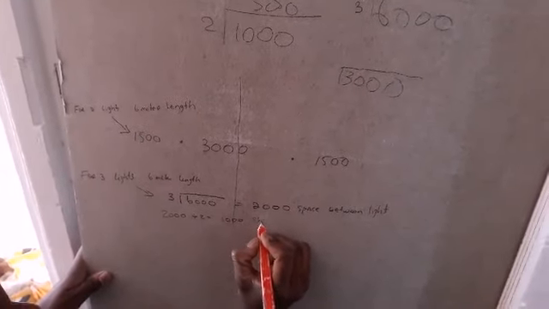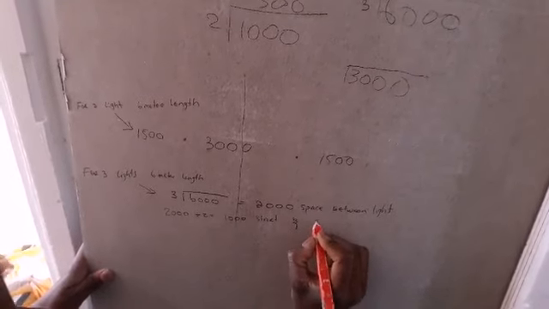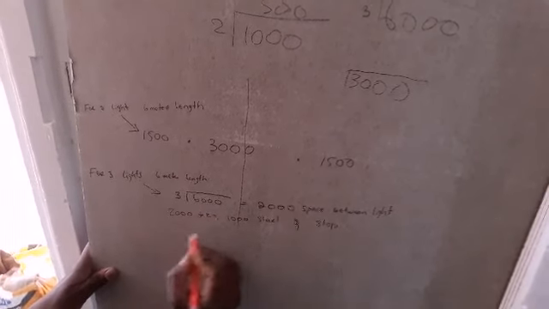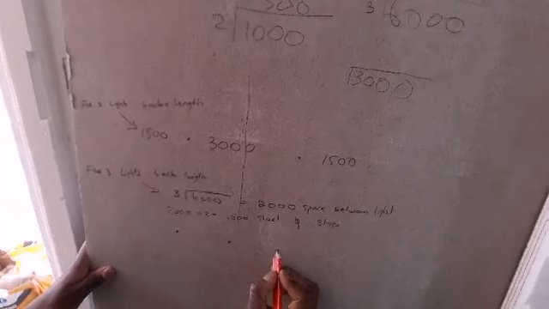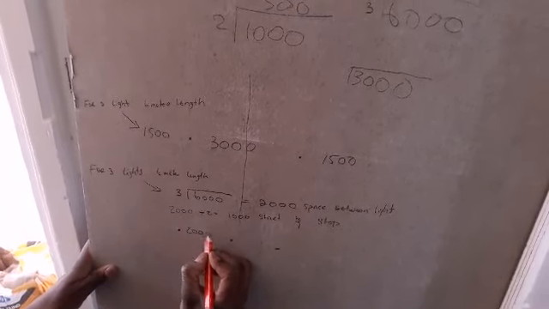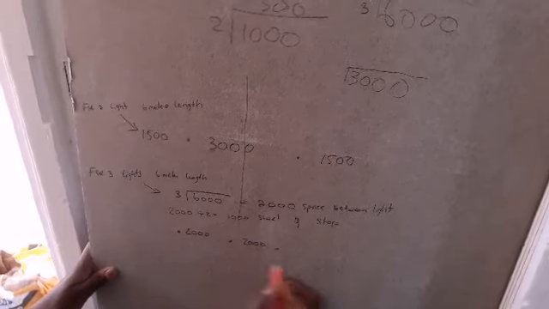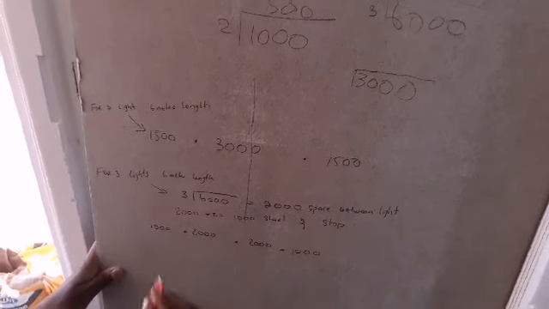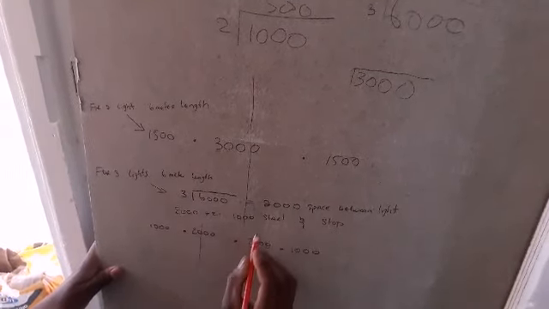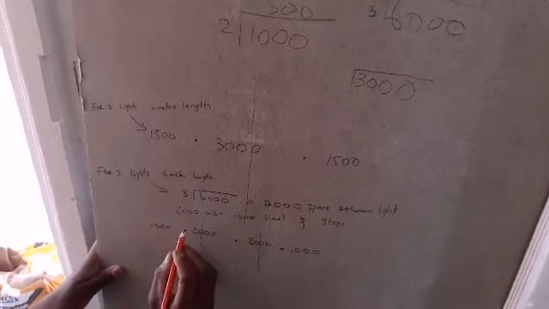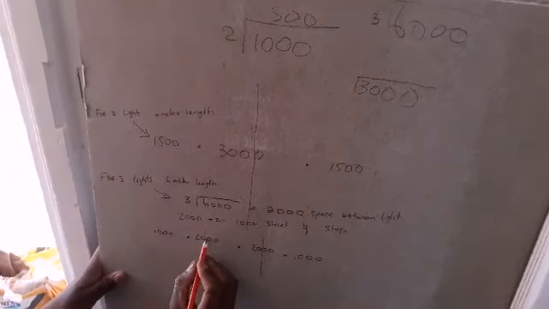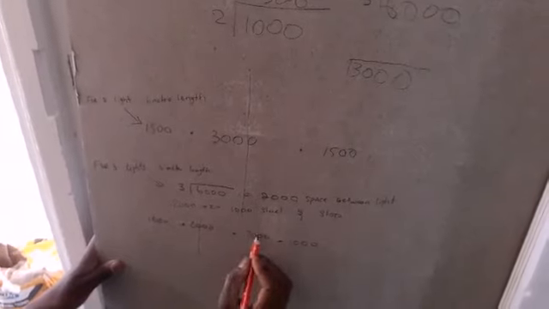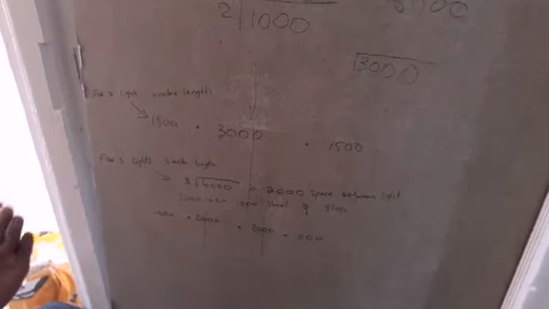Space between lights, 1,000 start and stop. So for this you'll have 3 lights: 1, 2, 3 lights. So this you'll have 2,000, 2,000, and 1,000, 1,000. So this is what will happen now. The first light would shine 1,000, 1,000. The second light would shine 1,000, 1,000. This light here would shine 1,000, 1,000. So every light would do the same amount.